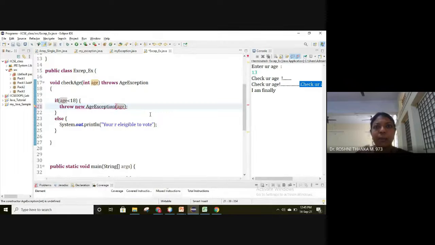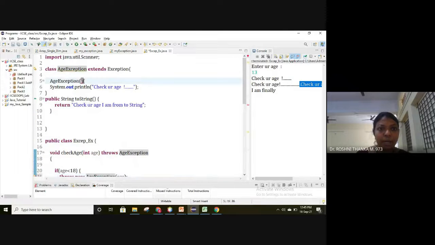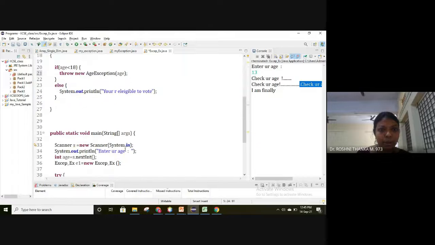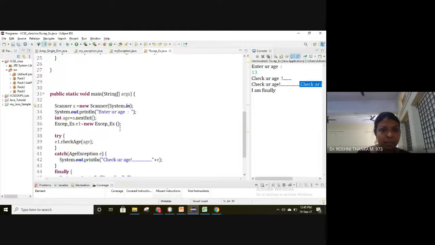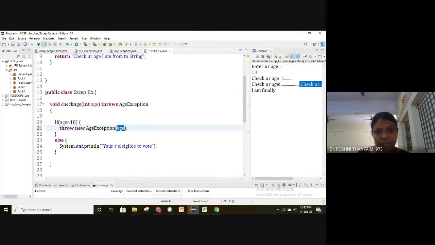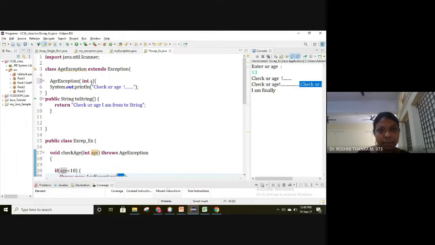Not only that, to this constructor you can even pass some arguments. We know how to pass an argument to a constructor. So here we are passing some argument to this constructor, and here also we have to receive it. Int a. So the error is gone here. I am passing some age, so it came here.